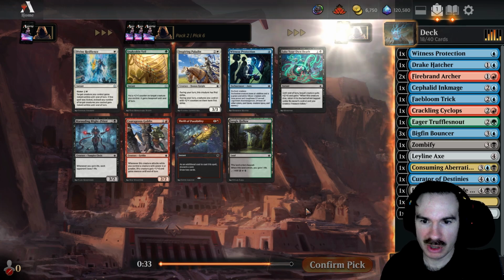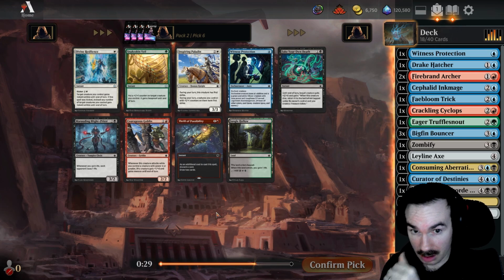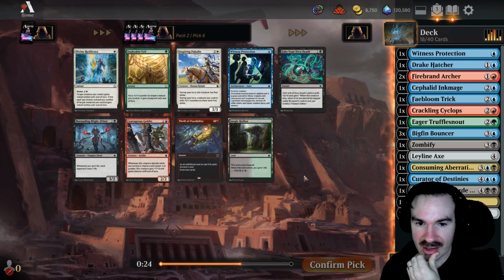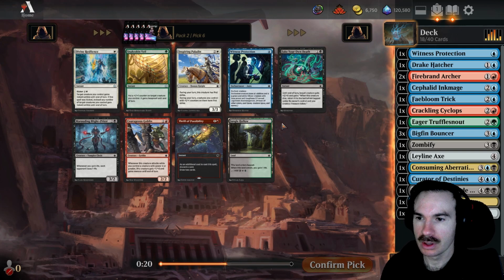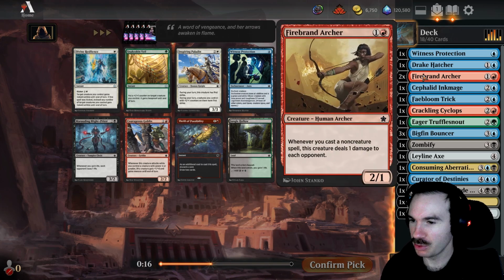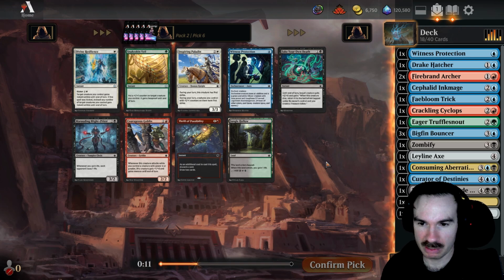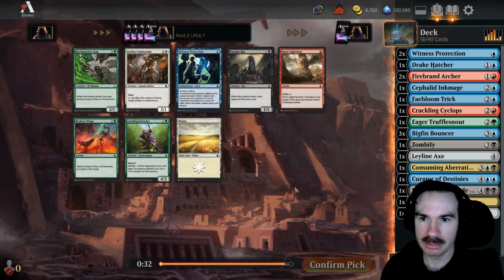You don't want to play too many Witness Protections. Could take Thrill of Possibility. It's kind of an unexciting pick. Fake Your Own Death is playable. It's good with Enter the Battlefield effects. I mean, Witness Protection is a non-creature spell, but it's not great when you're trying to rock and roll with Firebrand Archers and you're giving them something that can actually block. I think I'm still going to take it just in case, because we have a lot of mid to late game. It's a lot of protections.